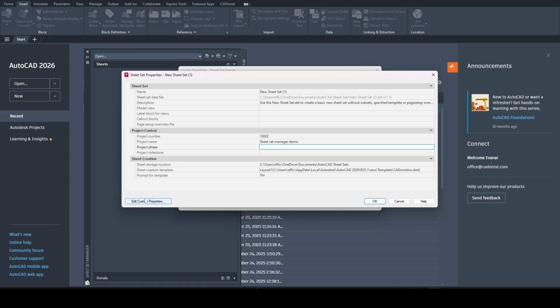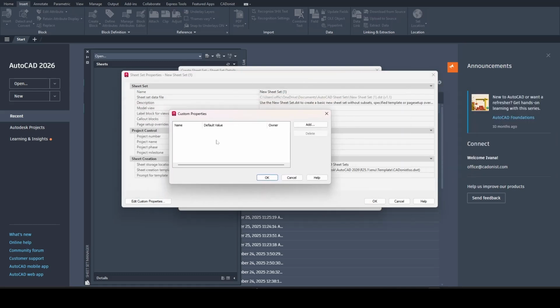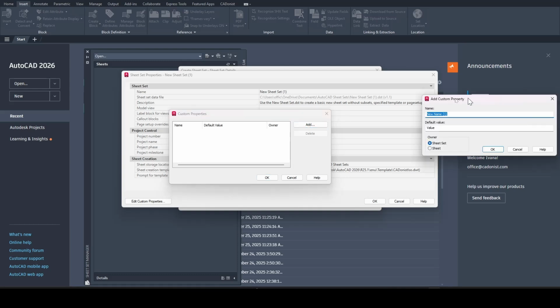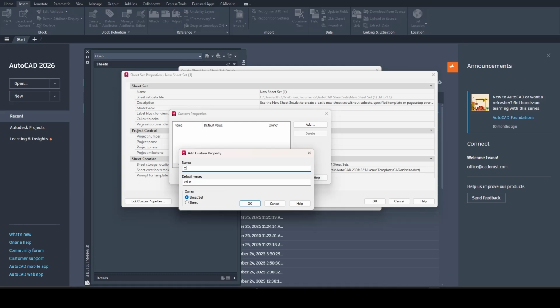Here we have a very important button, Edit Custom Properties. We click on it. This is the option that was previously offered as a drop-down list on the field form. As you can see, the list of custom properties is currently empty, which is why the drop-down list was empty as well. Now we will populate some fields. We click the Add button, which opens the Add Custom Property dialog. Let the property name be created date.